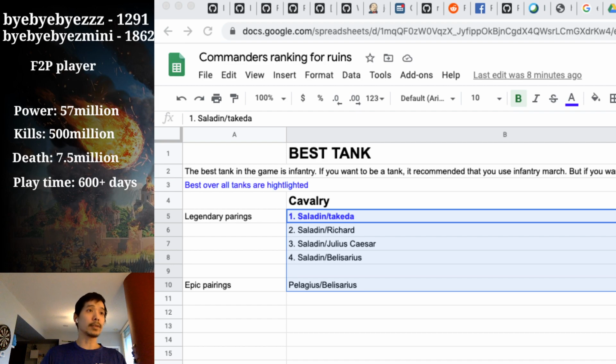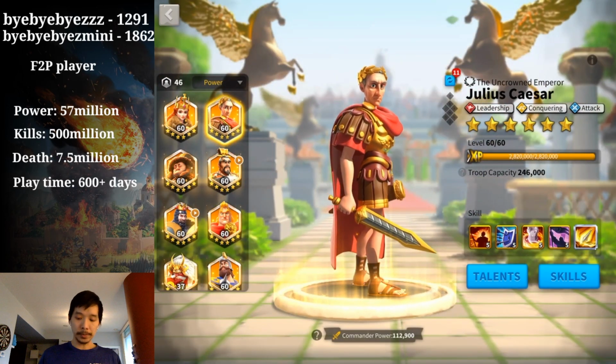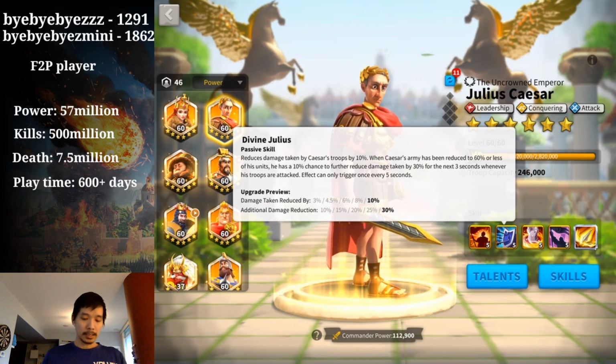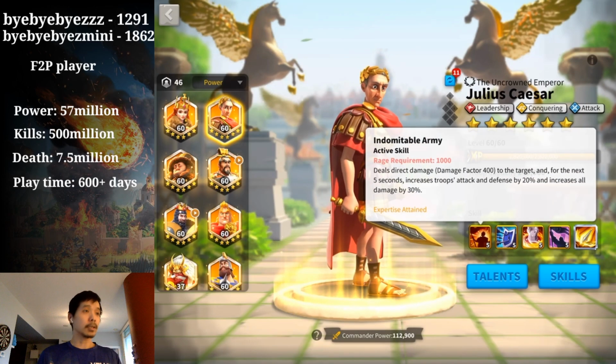The next one we have is Saladin and Julius Caesar. With Julius Caesar, you can bring more troops inside. He also has a 10% damage reduction, and additional damage reduction when you get attacked. So if you attack, you're going to get attacked a lot, and that can help a lot. You're going to trigger that second skill a lot more often. Very, very good. His first skill also provides more defense as well.